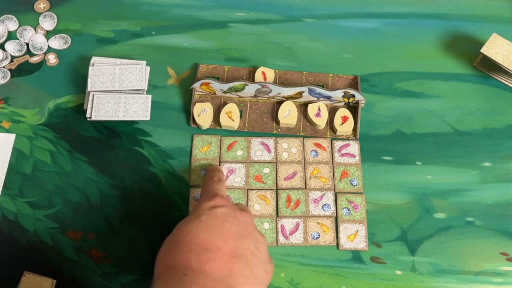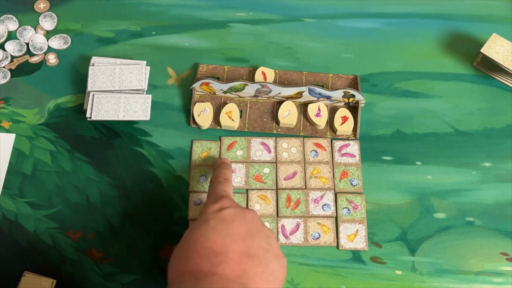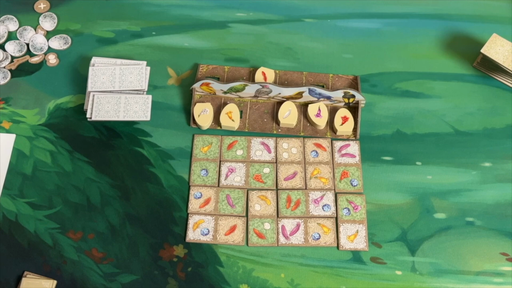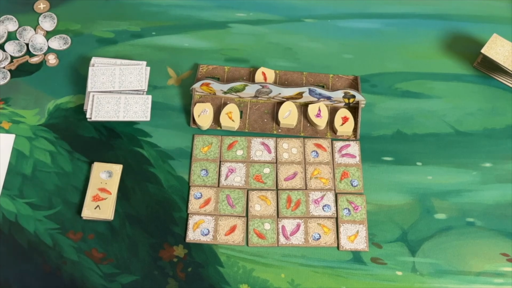Also, you'll take a look at each of your groups. So here's the group of the hay. Here's the group of the green. I have a group of 3 green, a group of 4 hay, and a group of 1 white. And whoever has the bigger group of each of those 3 also gets an egg. And like I said, some of these tiles might give you an egg. And whoever has the most eggs is the winner.